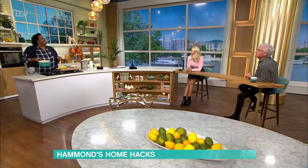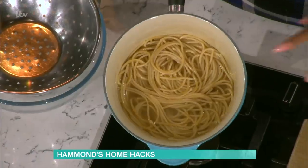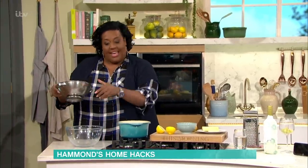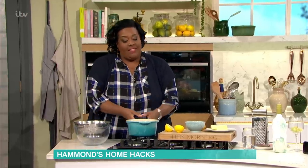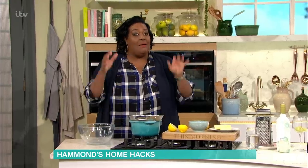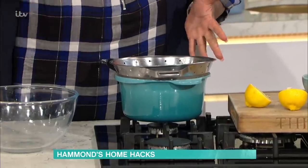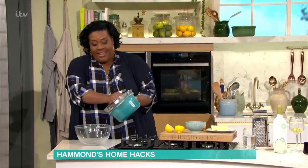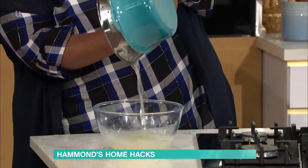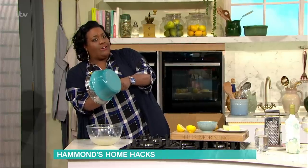So imagine you've just cooked your spaghetti in the pan. Normally you'd put your colander in the sink. So imagine that's your sink there. You put your colander in and then you pour this in. Do you normally do that? I normally do that. We've been doing it wrong, babes. You put your colander in the spaghetti pan. That's it. And then you pour it into the sink like so. That's what you do. Is that a good hack or what?